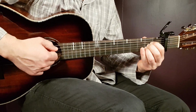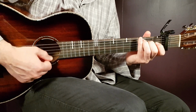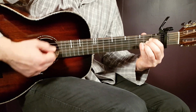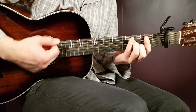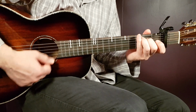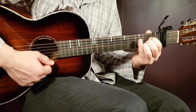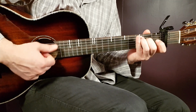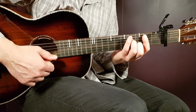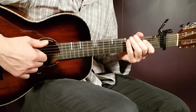I'm gonna take a couple rounds of it and goes. Yeah, some kind of fade out there. I'm bad at it, very bad. But anyway, that illustrates the end of Foo Fighters' Show Me How.